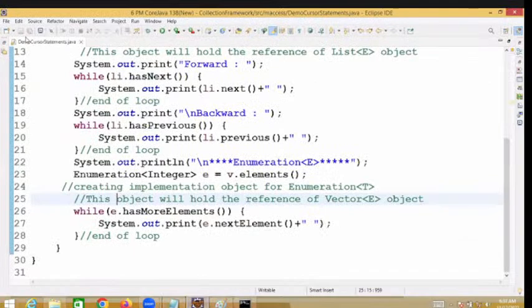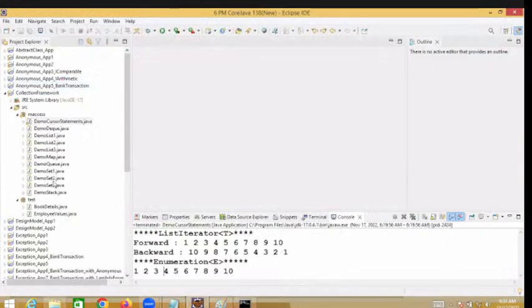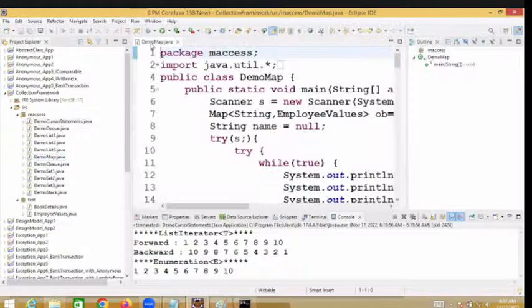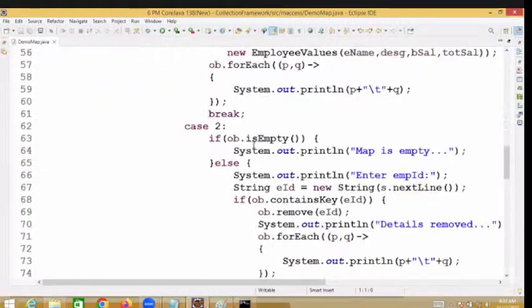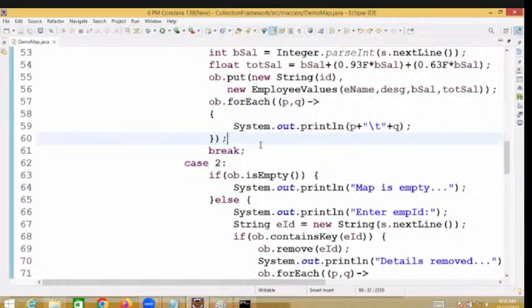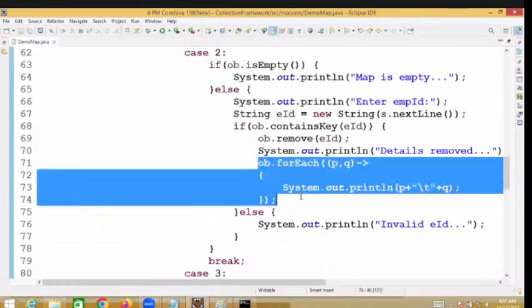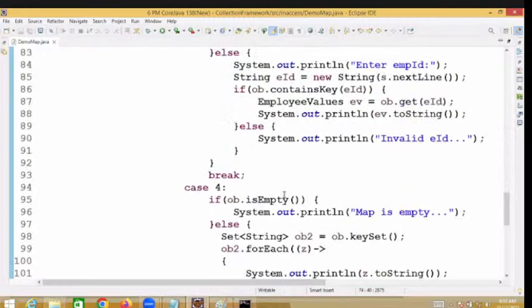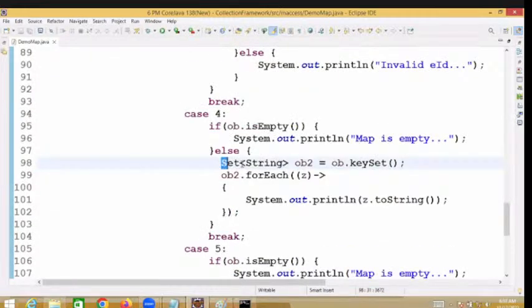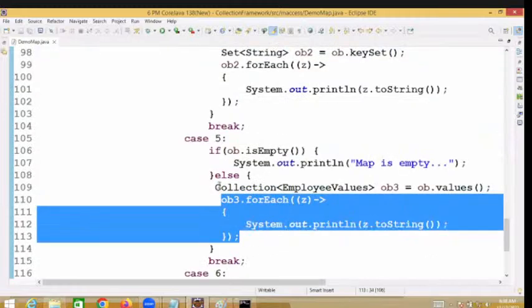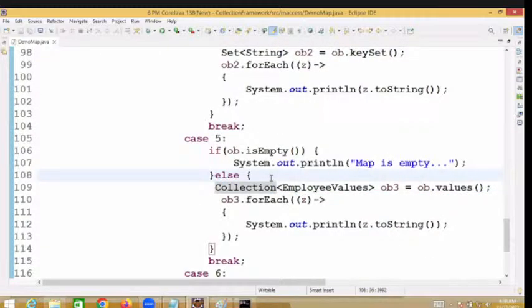In the last program, wherever the demo map was available, both forEach on map and forEach on set or collection are possible. You know iterator, list iterator, enumeration, and spliterator. If anybody asks a question about forEach also, you know the theory. So this is your update.